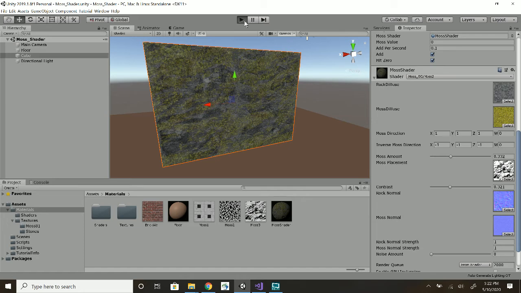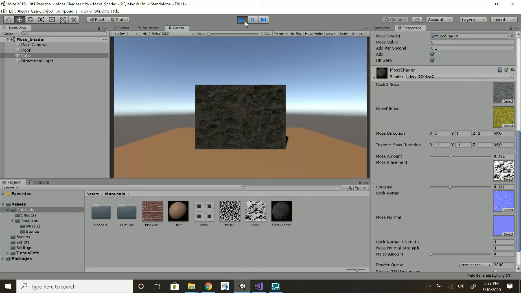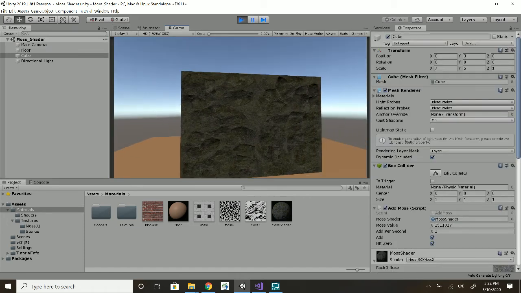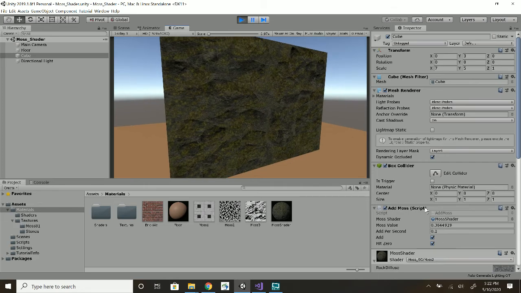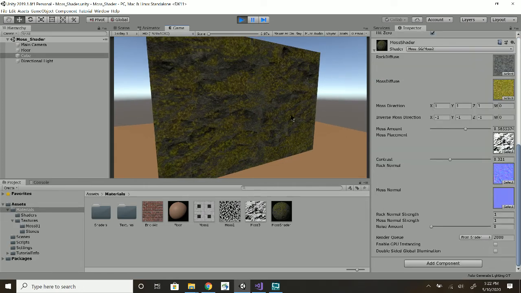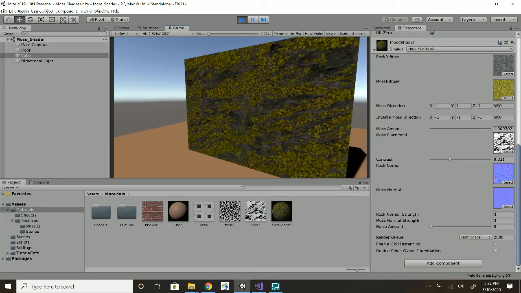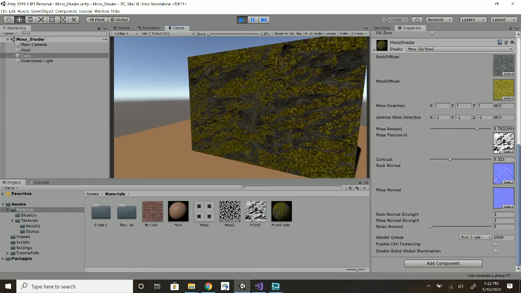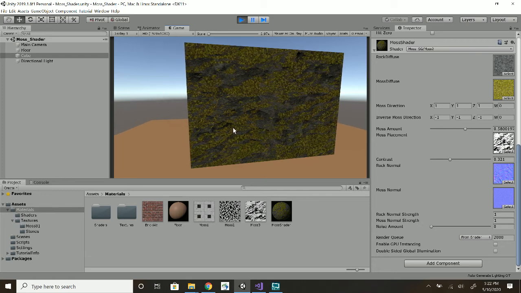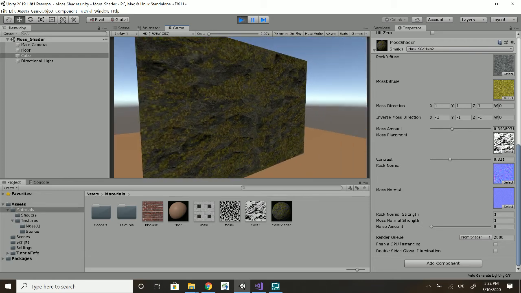I'll run this one again, and then I'll show the noise amount as the extra little thing that I added in. So right now the noise amount is 0 at the bottom, which means that this is purely just what the artist said. So the moss grows on, and as this number goes back down, the moss slowly goes away.